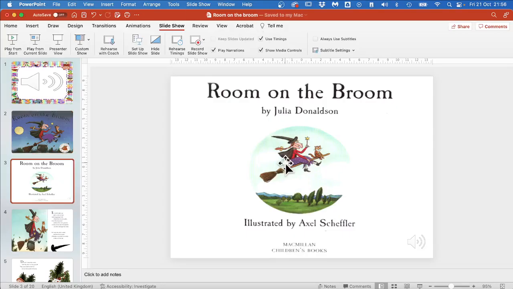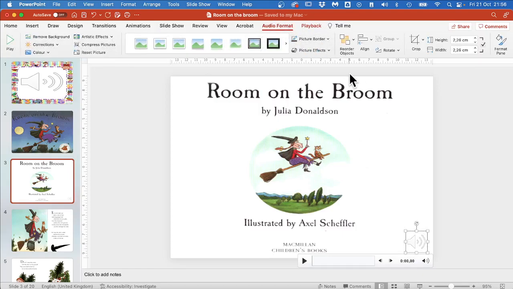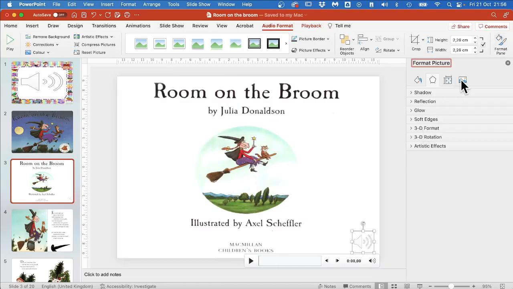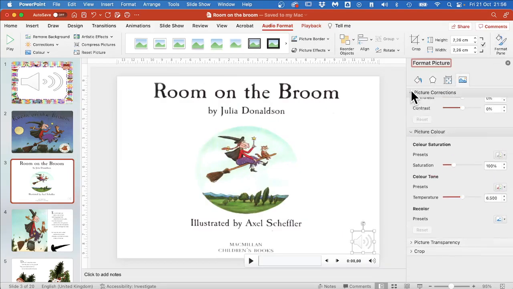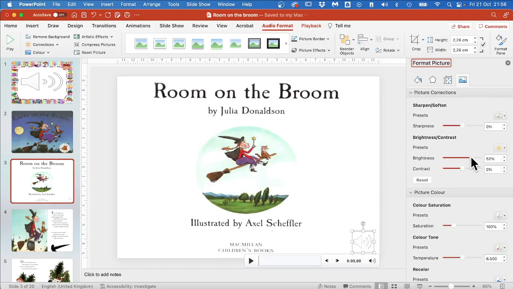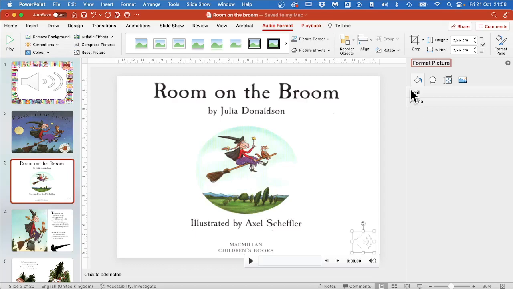Once I'm happy with all of my slide recordings, with this, by the way, if you don't want that visible on your slide, you can also make it more transparent, just the same way as you would if it were a picture. So if you go into Format, into your color corrections, and change the brightness, I can make it disappear. Okay, if you change the transparency, sorry, you can make it disappear. I can make it more obvious. I can change the color of it.